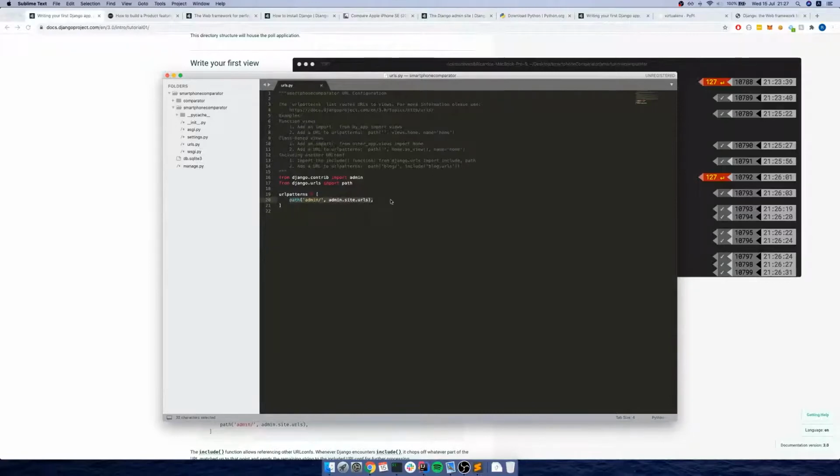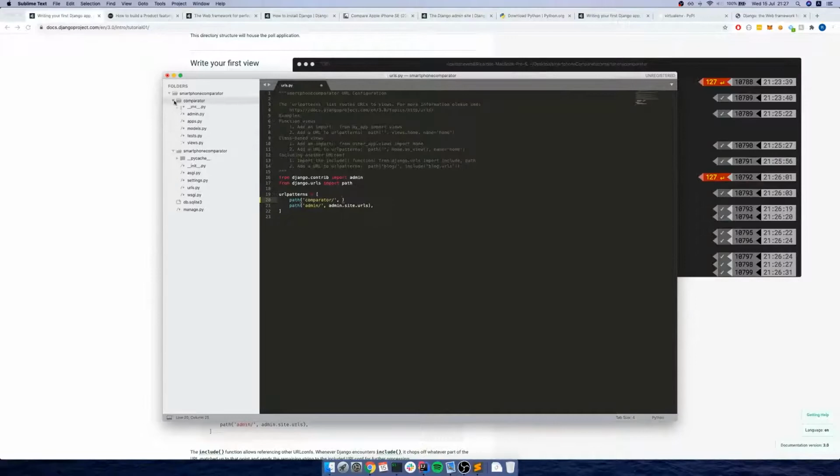Let's forget about this for now. And then, okay, I want to access my app, right? So I might say, okay, I want to create a new route called comparator, right? And then I want to redirect my app, but I don't know how to do it.